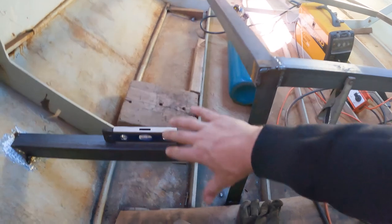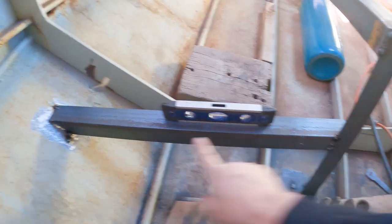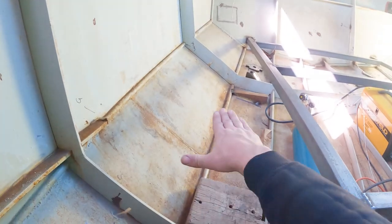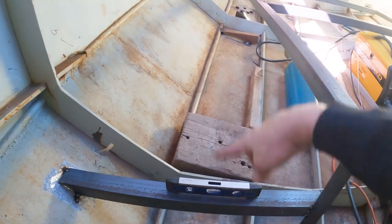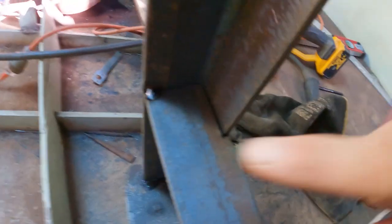Managed to tack weld all this little step flooring in next to the bed here, and I've got a little piece up there for the front of the floorboard. Got a piece going across here, and there'll be another plank going in there. It's too much of a span to go without one in the middle, so I'm gonna have to put another one in the middle. I just tack welded it all in place.